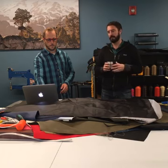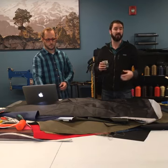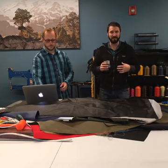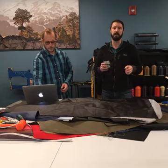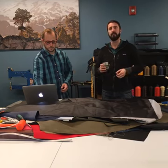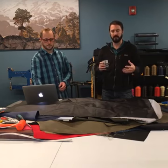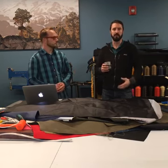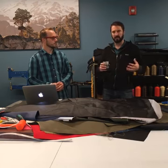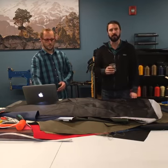You're going to have shoulder straps that fit a lot more comfortably, and they're not going to rip out like some of the other lifestyle bags you might find in the market. You're going to pay a little bit more money, but it's going to be worth every dime you spend, because the pack's going to stay with you and grow with you over time. Just like one of our backpacking products, it's built to last, so it's going to get this beautiful patina over time as you use it. It's going to break in with you. It's going to become a trusted partner, just like one of your bigger bags would.